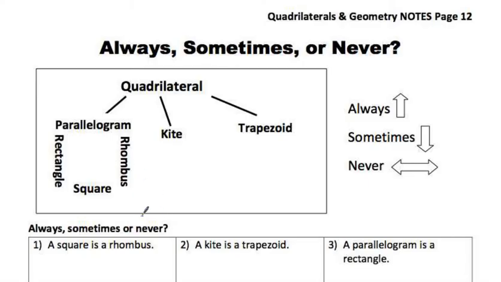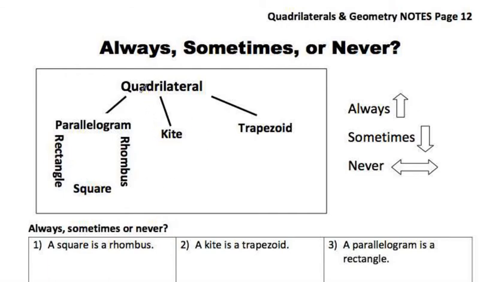So let's talk about this chart. This is what we call the always, sometimes, never chart, and you're going to need to memorize how to fill out this chart. So quadrilateral is what we're learning about. We're learning about all the different kinds of quadrilaterals, but this is going to demonstrate the relationships between all of the quadrilaterals. So you can either memorize it alphabetically, so Q, and then we go to this little square, you have P, R, and S. Those go in alphabetical order down the alphabet.